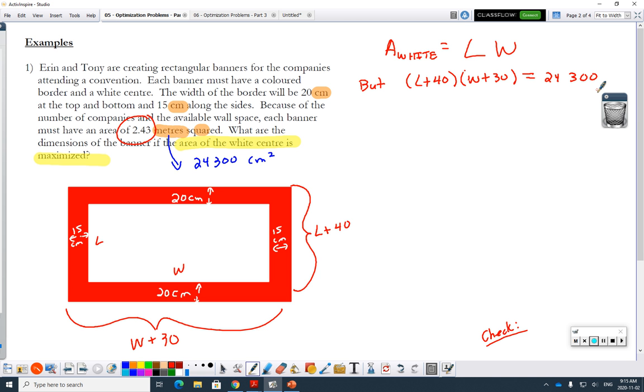Now, just rewind to make sure what my goal was. My goal is to try and get L or W by itself. I don't really see that one of these L or W's is going to be easier to solve for necessarily than the other one. If there is a situation where it's easier to solve for one, then you definitely want to take advantage of that. But here I don't really see any way around it. So here I go to try and solve for L, I've decided. And if you're really with me, you might see why this question is going to be a little more complicated derivative-wise. After Unit 4, once we've taken care of Unit 4, it won't be unmanageable at all.